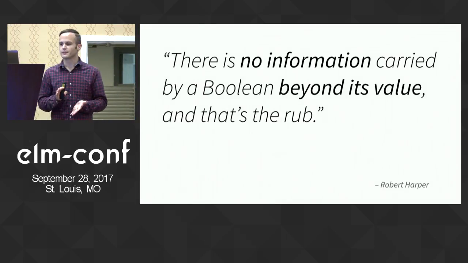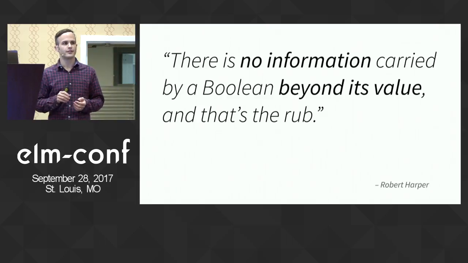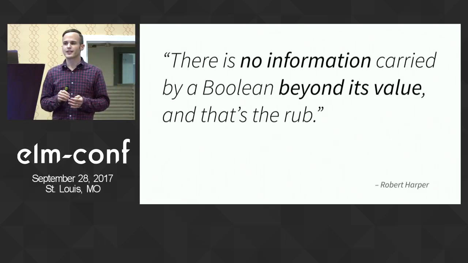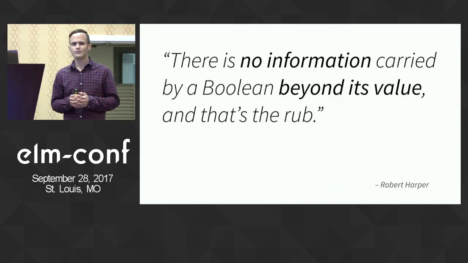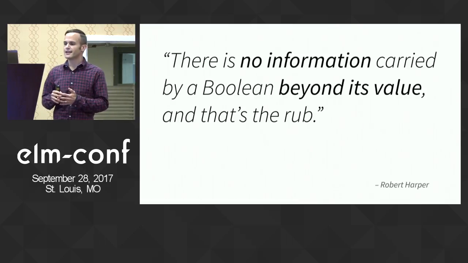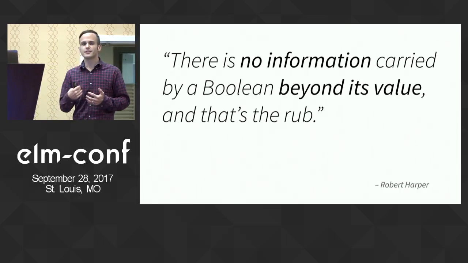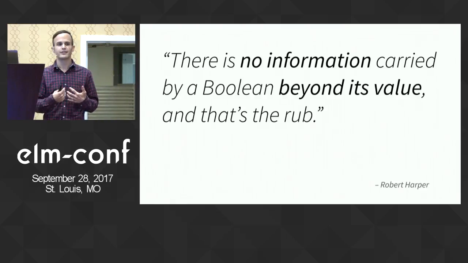Robert Harper, who is a professor at Carnegie Mellon, has a blog post on something called Boolean blindness. And in that post, he offers this insightful quote about Booleans. "There is no information carried by a Boolean beyond its value, and that's the rub." So what Robert is saying here is that Booleans really don't tell us much. They lack context about their usage. We as programmers have to intimately know the code base to understand what Booleans are representing.